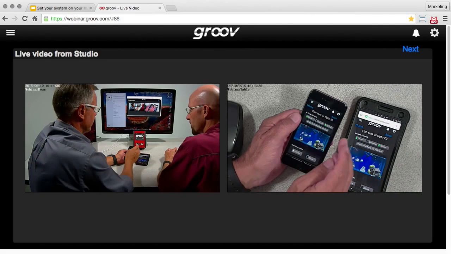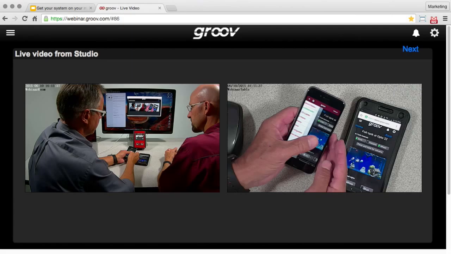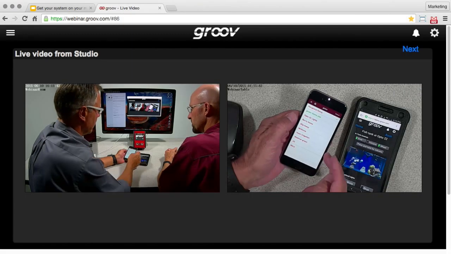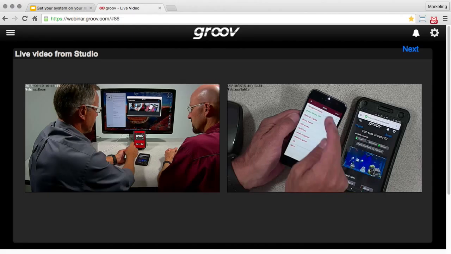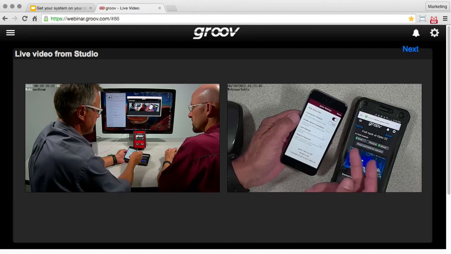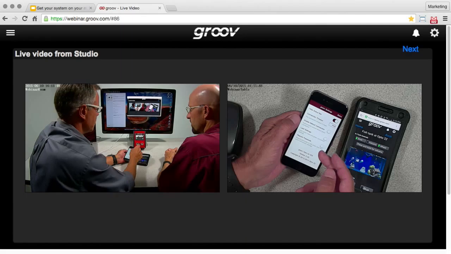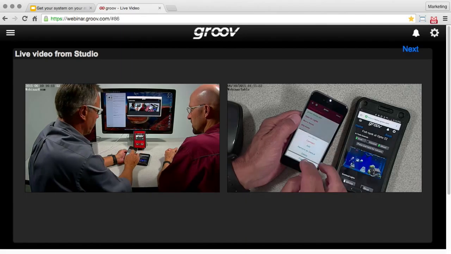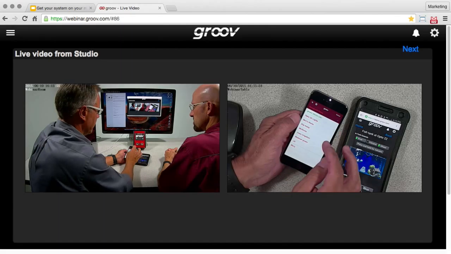Indeed. In fact, a couple other things that the Groov app does is give me access to many other types of Groovs right from one-click access. And of course, there's also a lot of other features where I can set up lock settings and require passcodes and so on. So the applications are really nice. But again, it works just fine with just a web browser.